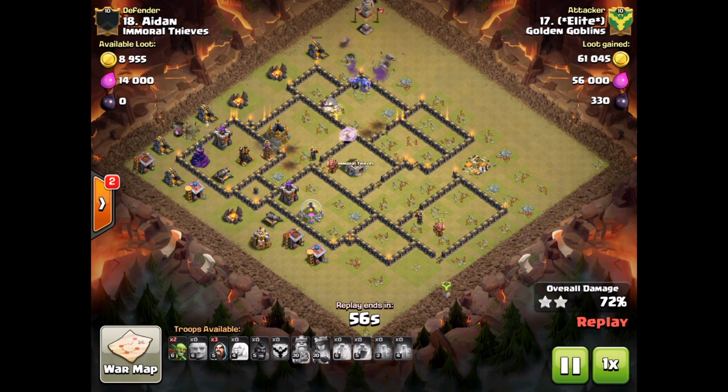I think as long as you don't lose the healers, you're in good shape. The last couple hogs coming in from the back side here, as boulders are stuck in a wall. Giants stuck in a wall, but it doesn't matter. Both his heroes are dead.